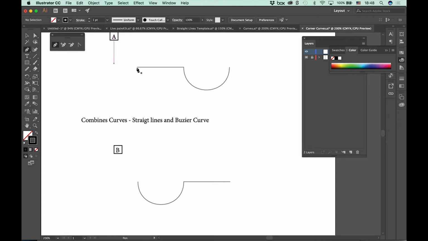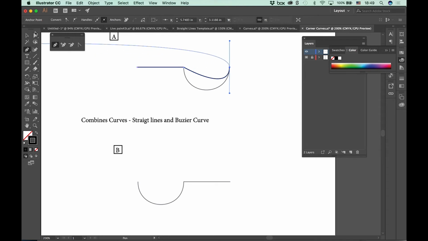I'm going to go to the pen tool. Look what I'm doing. Click one and click one. What is this one? This is a straight line. Now I can click here, and I'm going to go in and do a corner, right? I mean, like a curve, but that's half a curve. So if I go to my direct selection tool and click on that, look what happens. I can go in and add the handle, and this one is a round.